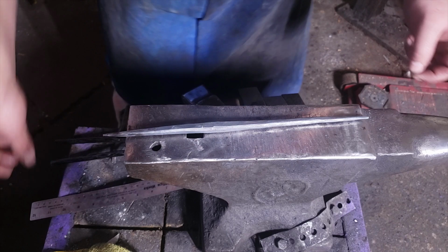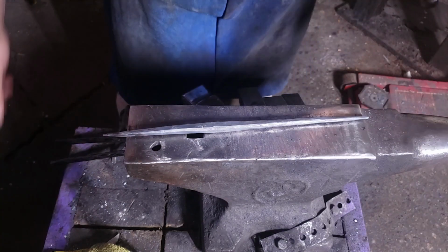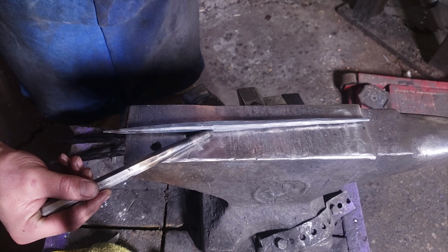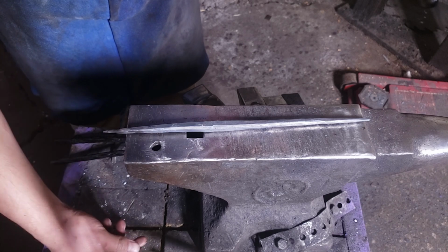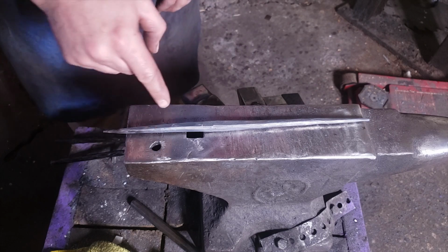Now doubled in length, almost 13 inches, and I don't know if you can see it in the camera, but right here was the first 2 inch punch mark, and we will put this in the vise and we will start doing the bend. Alright, long part's going to be your hook, that's going to go into the stump.